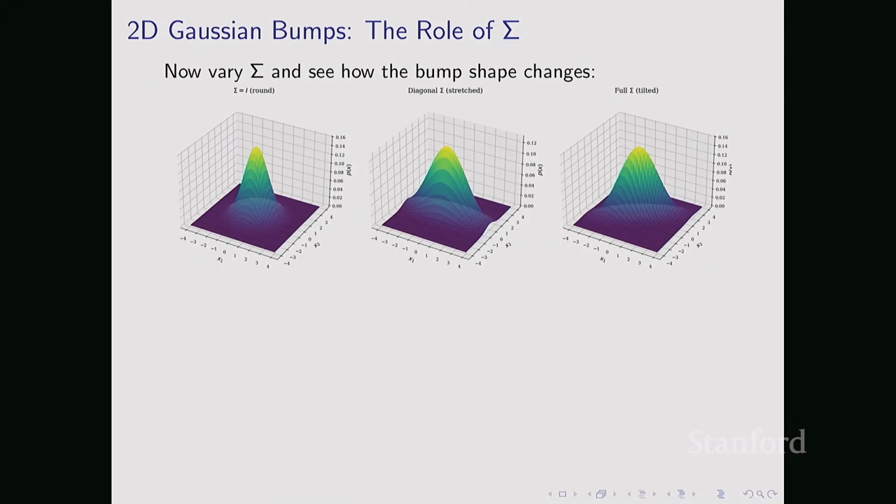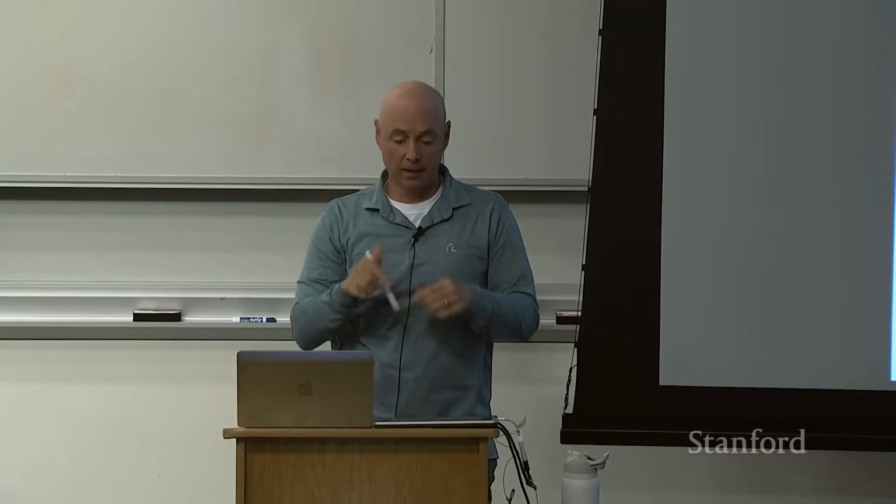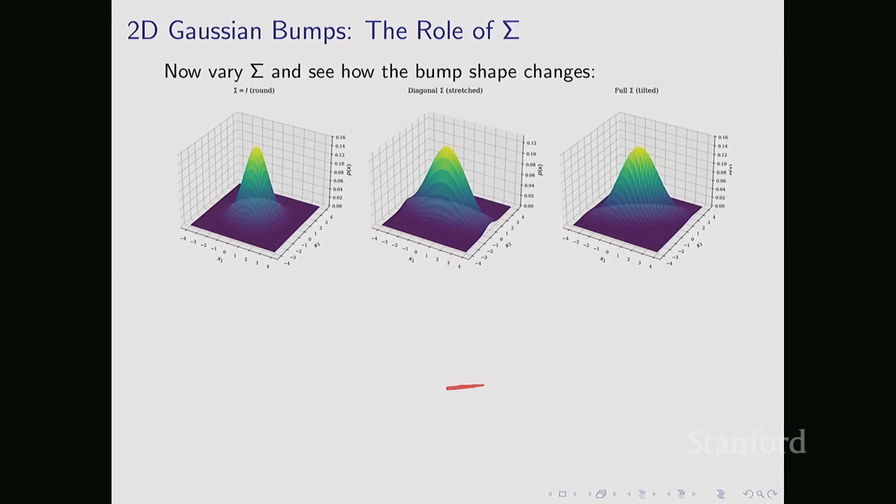And I have to say, I'm not super impressed with what Claude did here because it looks kind of weird. But maybe I'll go back to my old ways of gesturing with my hands. That seems to be better. So imagine you have it axis aligned. So you have it diagonal. So the diagonal is 1 and 5. What's that going to look like? Well, I'm going to have 1 unit in this direction and 5 units in that way. And then I have the ellipse. Oh, look at that. Look at that drawing technology. Amazing. I don't need Claude.